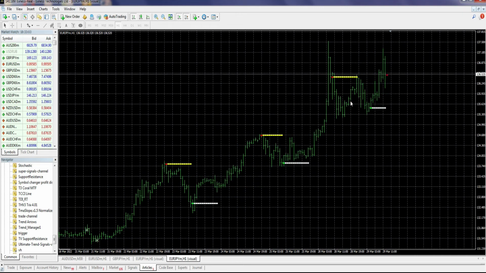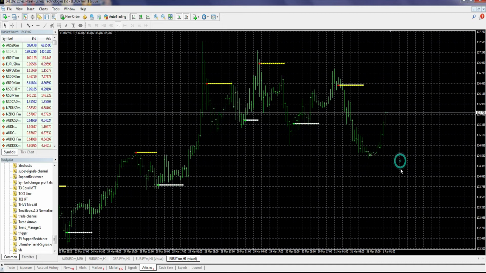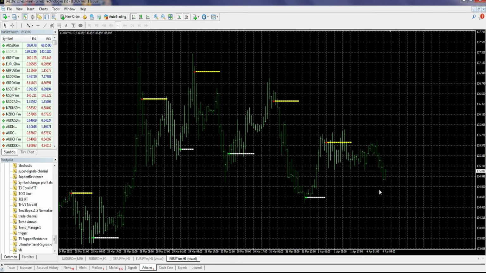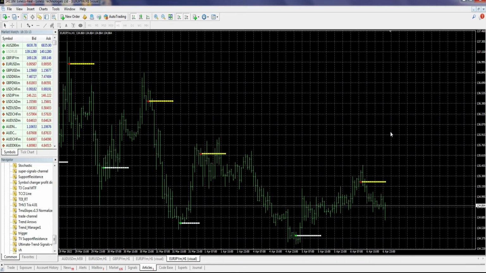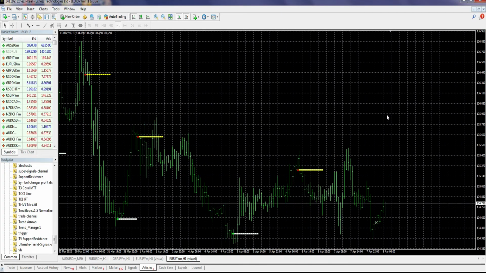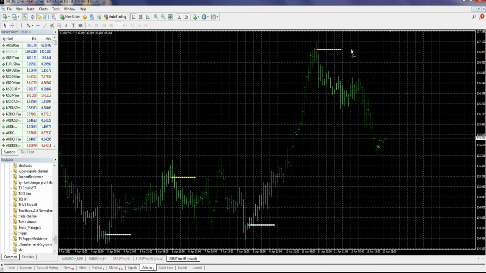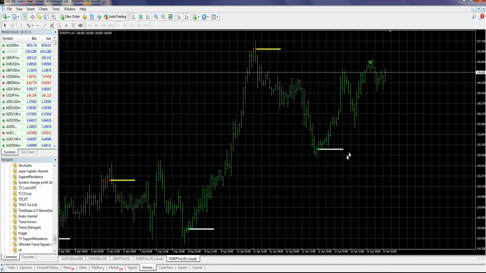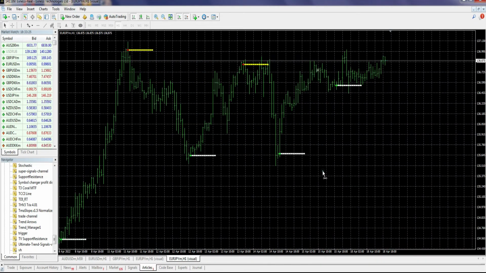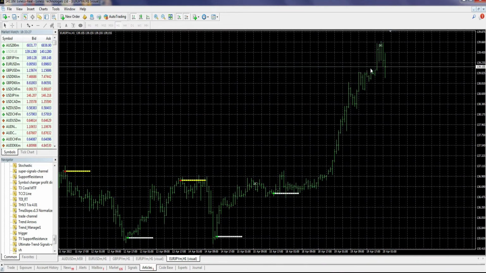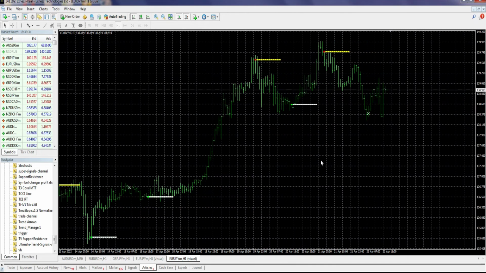Plotting support and resistance levels. One thing to remember is that support and resistance levels are not exact numbers. Oftentimes you will see a support or resistance level that appears broken, but soon after find out that the market was just testing it. With candlestick charts, these tests of support and resistance are usually represented by the candlestick shadows. Notice how the shadows of the candles tested the 1.4700 support level. At those times it seemed like the price was breaking support. In hindsight, we can see that the price was merely testing that level.